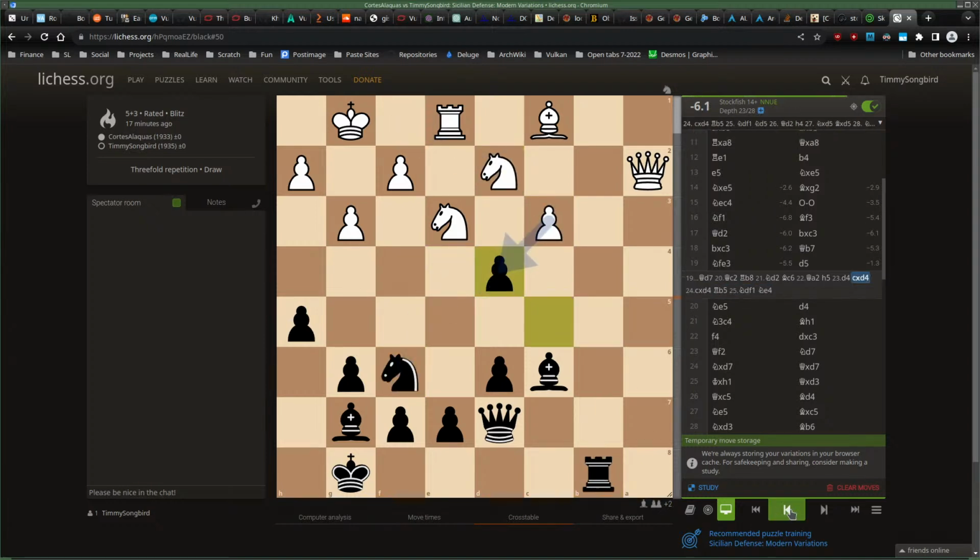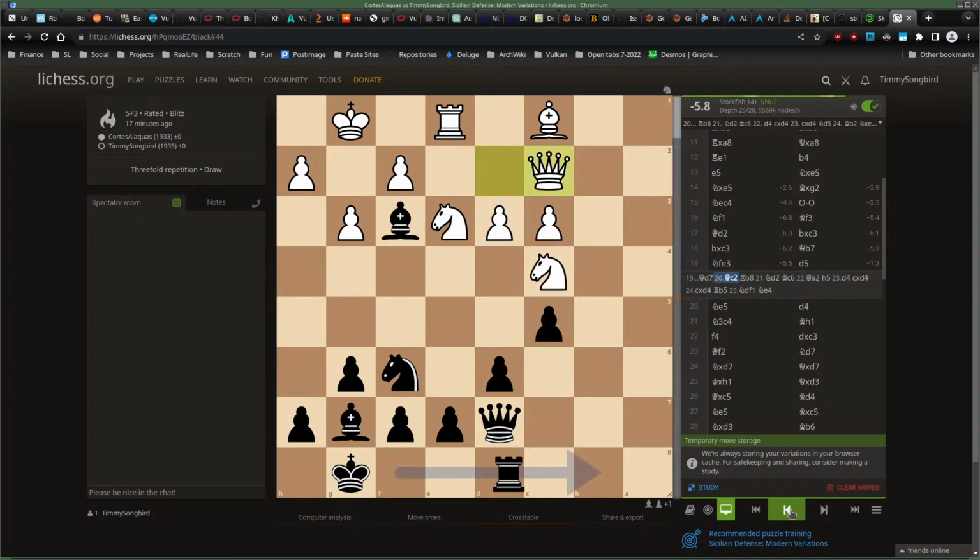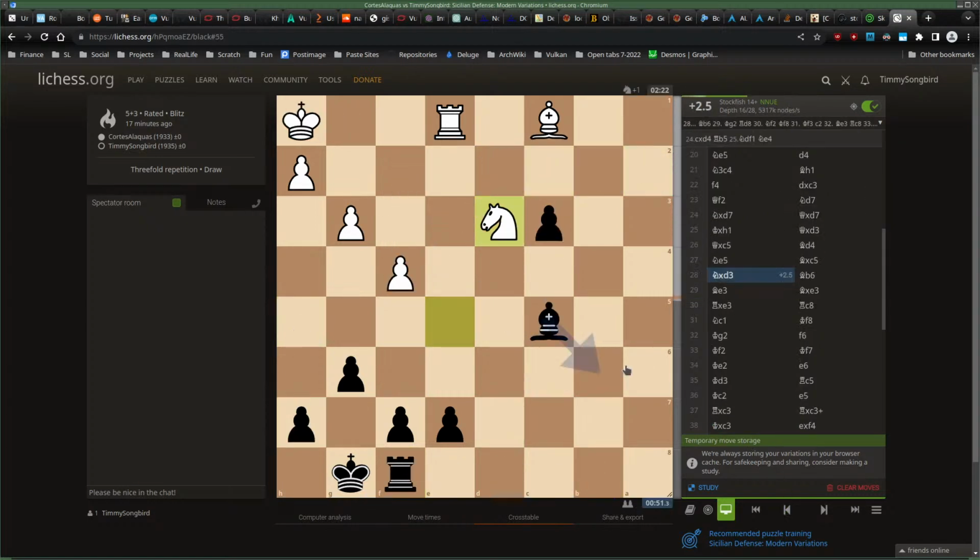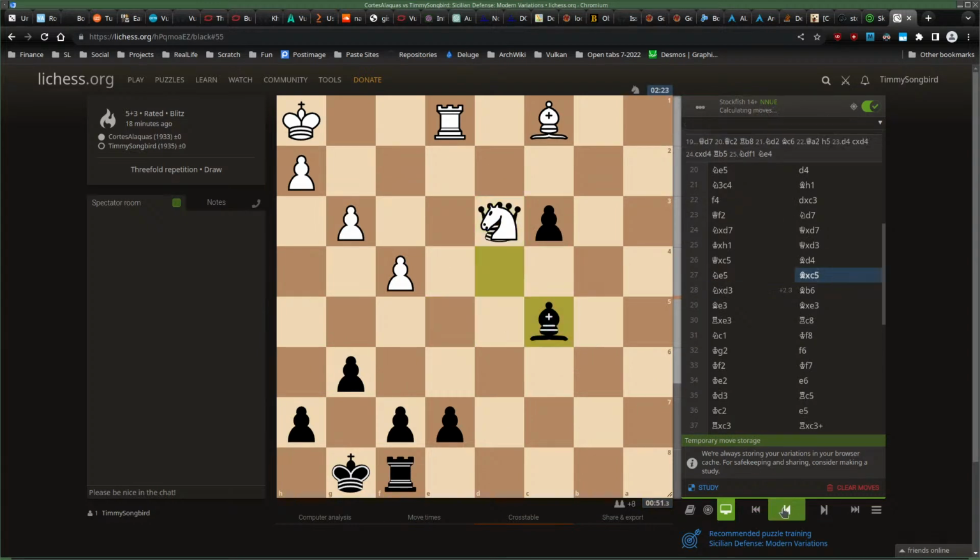Super vague. Move 28. So here I should take the pawn. Well, that isn't even such a bad move.